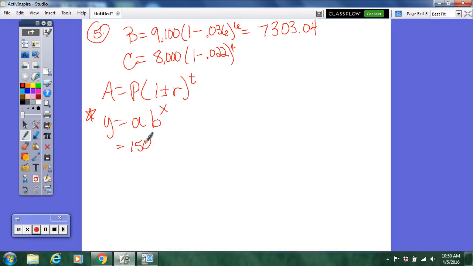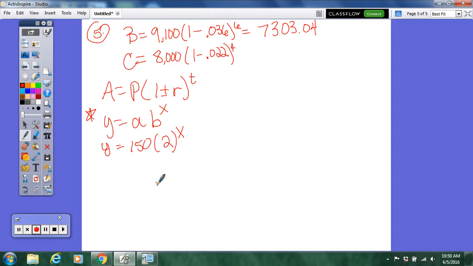Double. Okay? They may give you something like this on your EOC. So instead of giving you a percent, they're going to say, oh, it doubles. Well, what do you think double might be? Remember, this is a 1 plus something, so we're really doubling 1. So double 1 is 2 to the x. Okay, so if they said it triples, then it would be 3 to the x, okay?